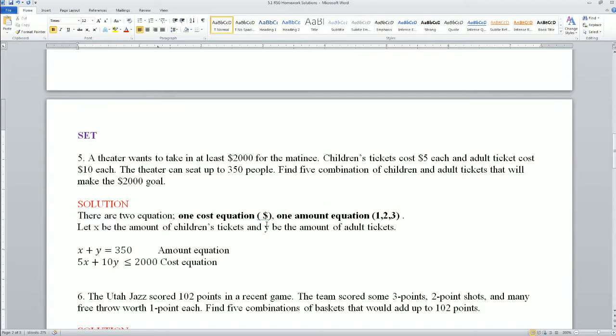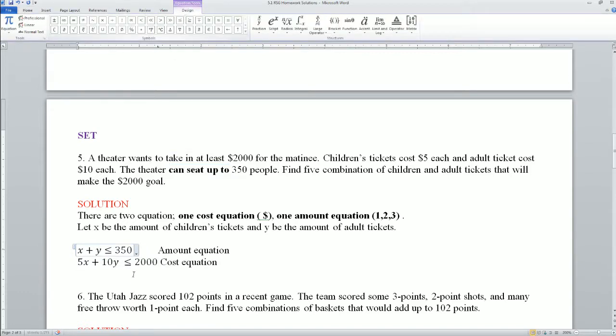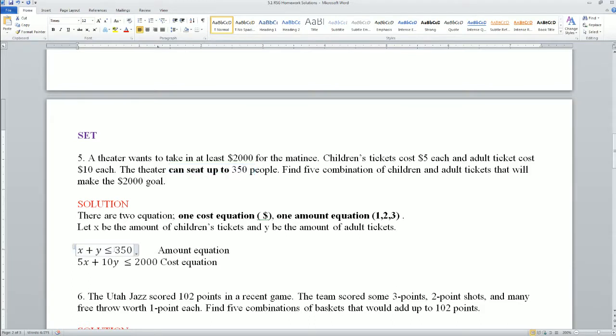Right, but this is a dollar value. All right, so because you could count, here this is your amount equation. You're literally counting people. So the theater can seat up to 300 people. Is it equal to 300 people? No, the equal sign means there has to be exactly 300. But when this says can seat up to, it means that it has to be less than or equal to 300. It can never be over 300. Can seat up to, can never be over. That's why you use the less than or equal to.